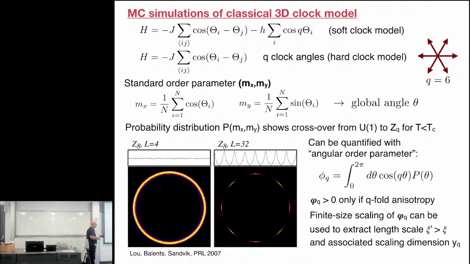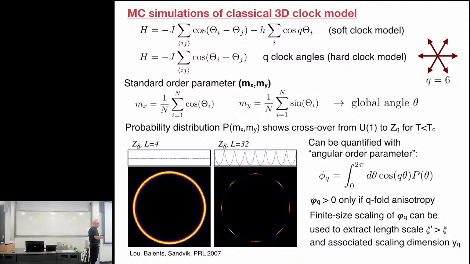Sorry, what are you simulating? The soft clock model? Yeah. Right? And H is what in dimensionless units? Okay, I think H was 1 here. Okay, order 1. Okay. Yeah, it doesn't really matter. You can take the hard clock model, which corresponds to infinite H as well. That also works.